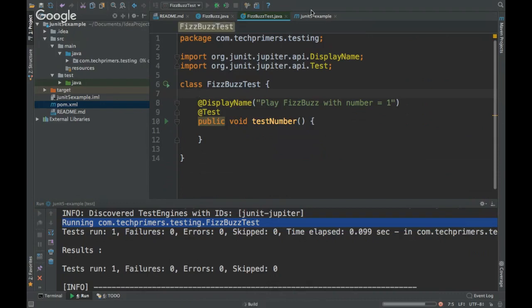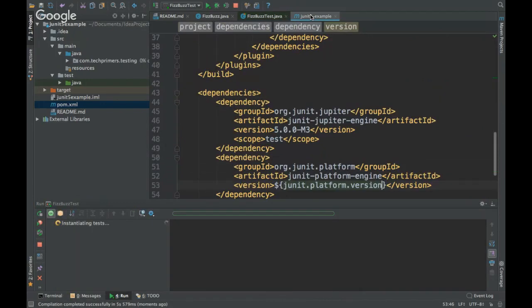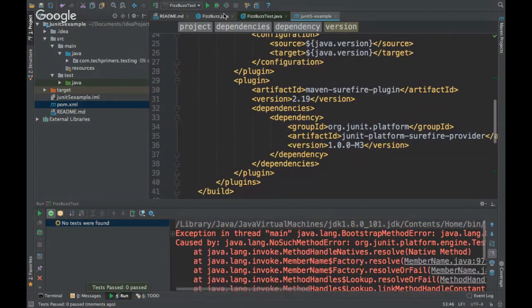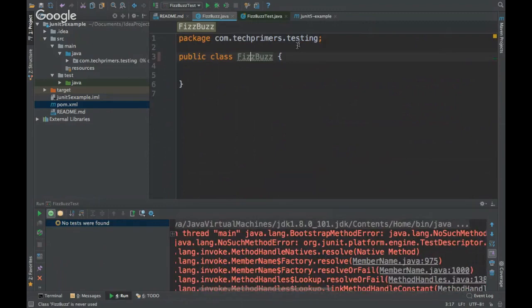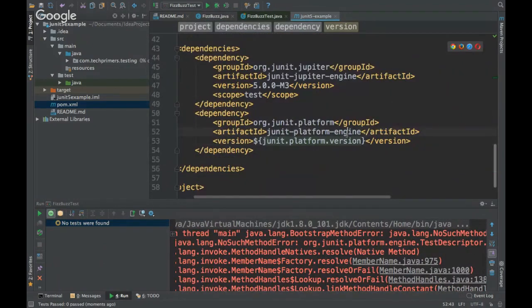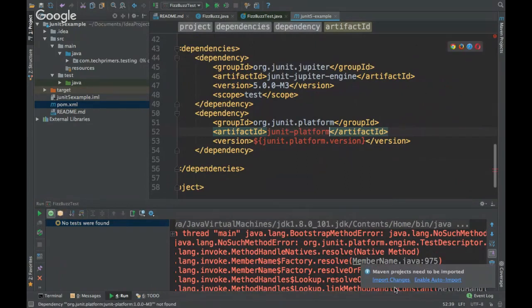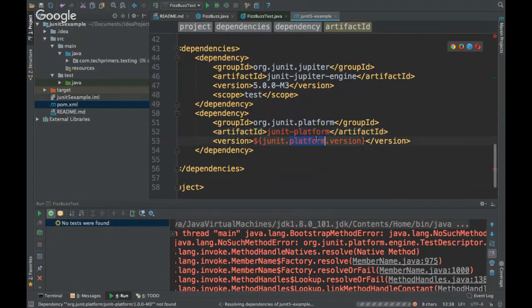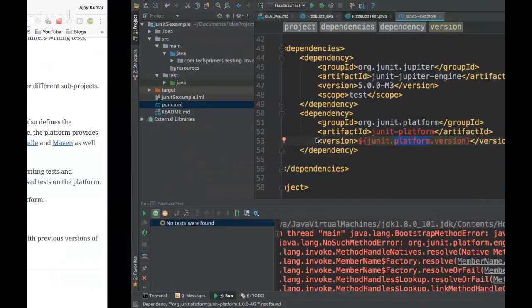because previously Maven was able to identify, because you gave that as a plugin, right? We gave that as a plugin and Maven was able to do that. So right now I think it is not able to. Why? I think I messed up with the name. I think it should be only Maven JUnit platform. Let's check. I'm still not sure whether it is Maven JUnit platform or JUnit platform version. So let's check that in the documentation, right?